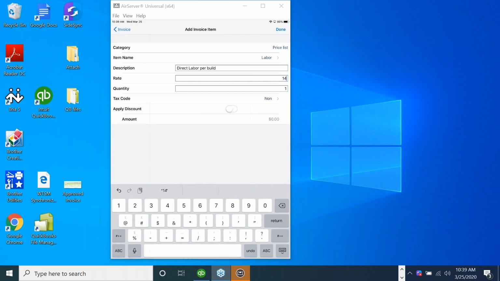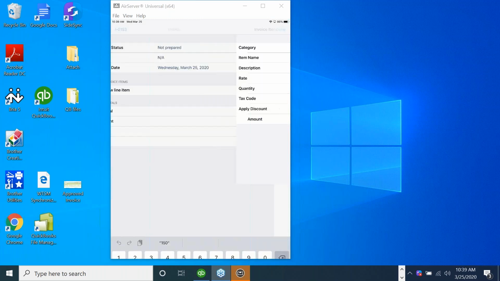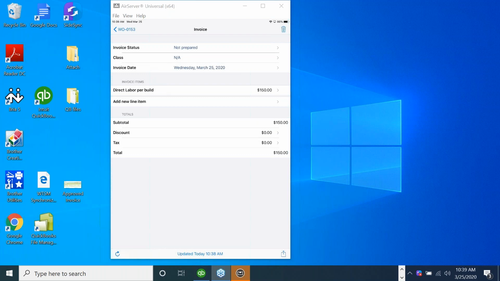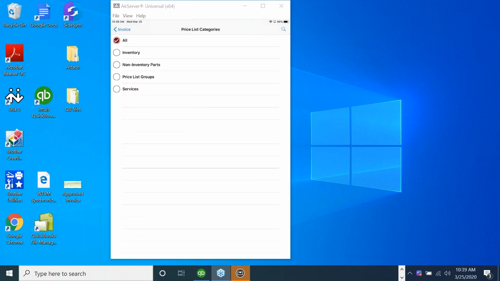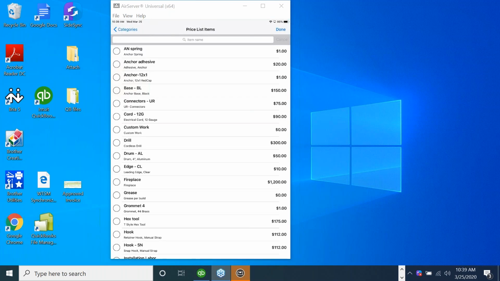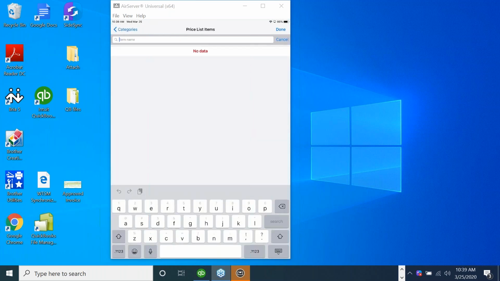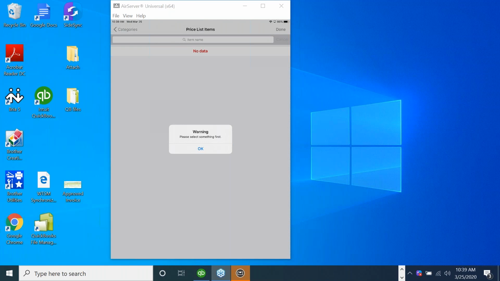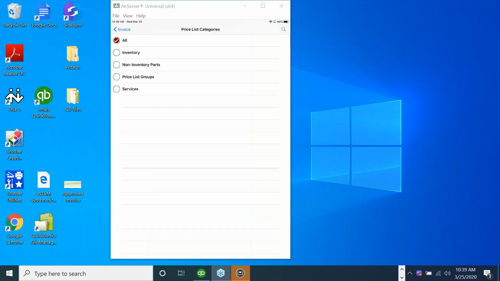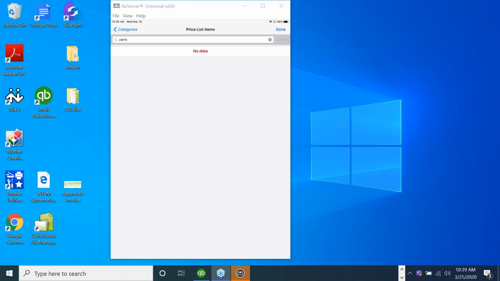And you can have the labor rate filled in, or you can go ahead and leave it a $0 labor rate there. And you can type over anything that you see.